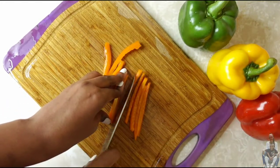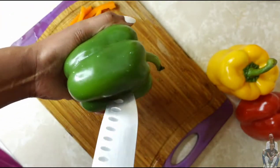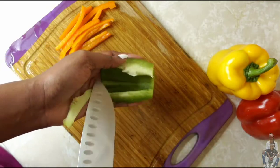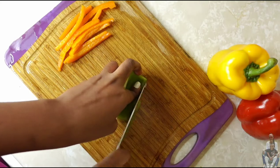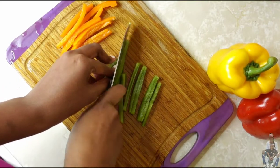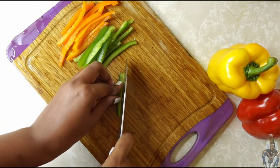What I'm doing here, I am cutting them as straight as I possibly can. I slice the pepper, slice a piece, and then I cut off each edge. That's to get a straight cut because it's more pleasing to the eye and it's a personal preference of mine. I am going to make sure I try to get them as even as I possibly can. I don't have such perfect knife skills, but I try.